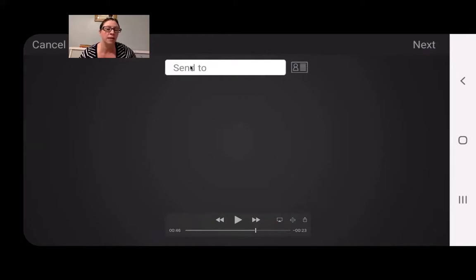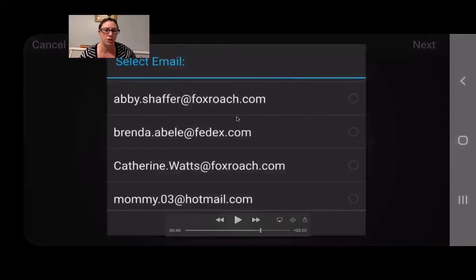So if you're trying to type something in here and nothing is showing up, click this little thing and change the permissions so that it can pull in your contacts. Once you do that, as soon as you start typing, suggestions will come up. You put a little checkbox next to however many people you want to send the video to.